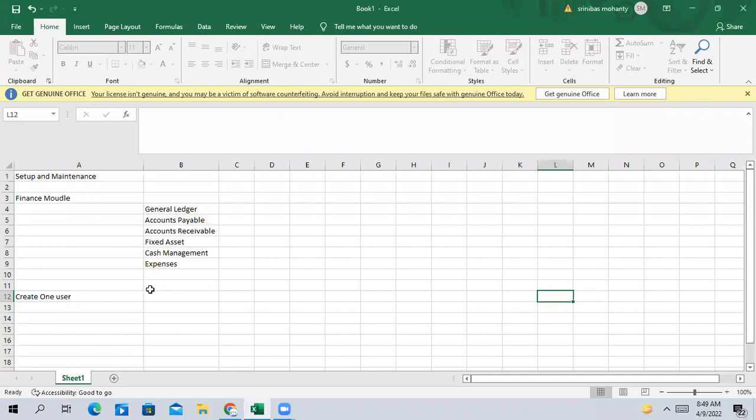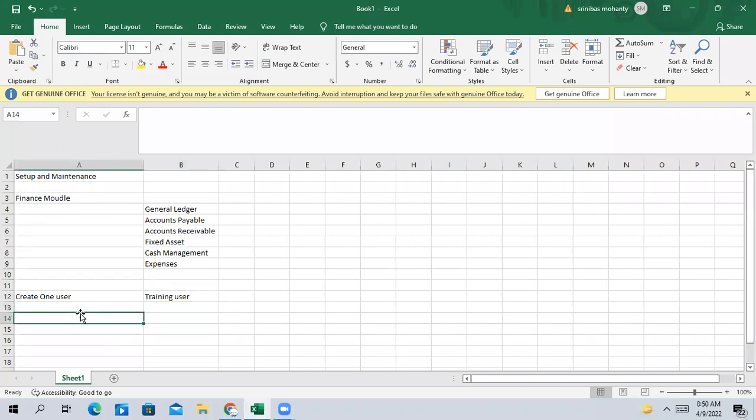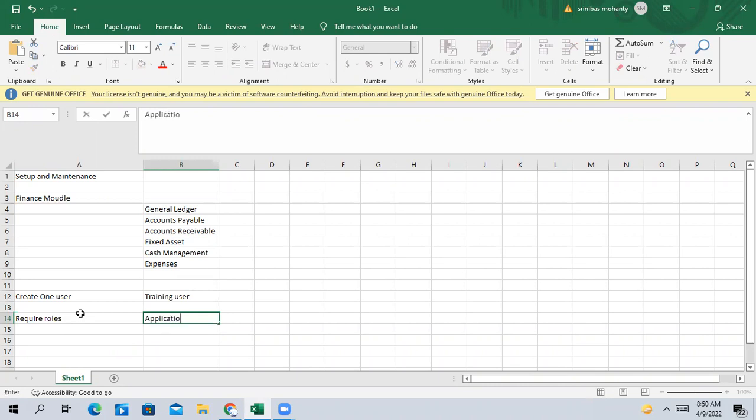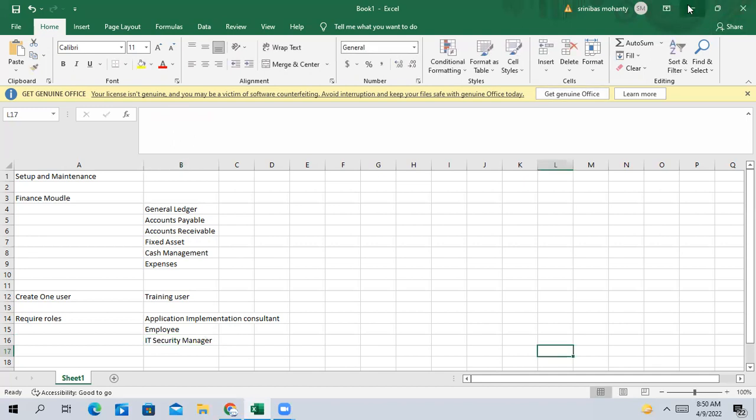Roles are set. So these are the required roles. These are the three roles you need.